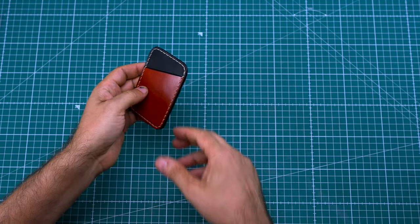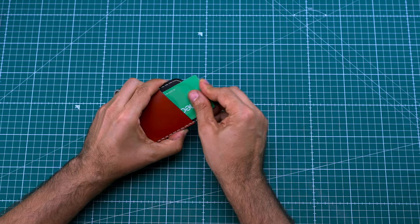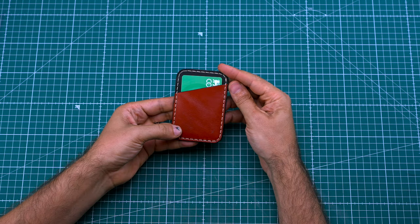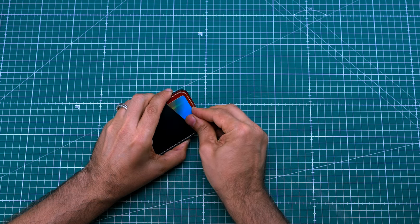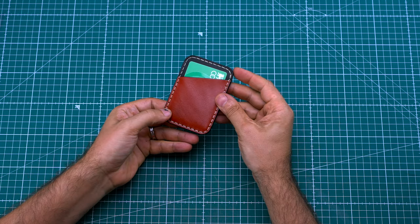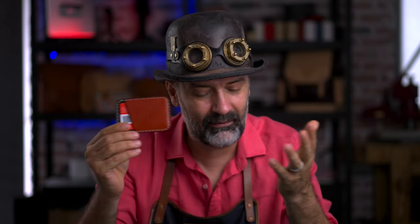Anyway, like I said, this holds two cards, very easy to make, and it's either gonna be a great start in your leather working experience or an easy to make gift for your clients. And I think I've already said that, I'm getting one.